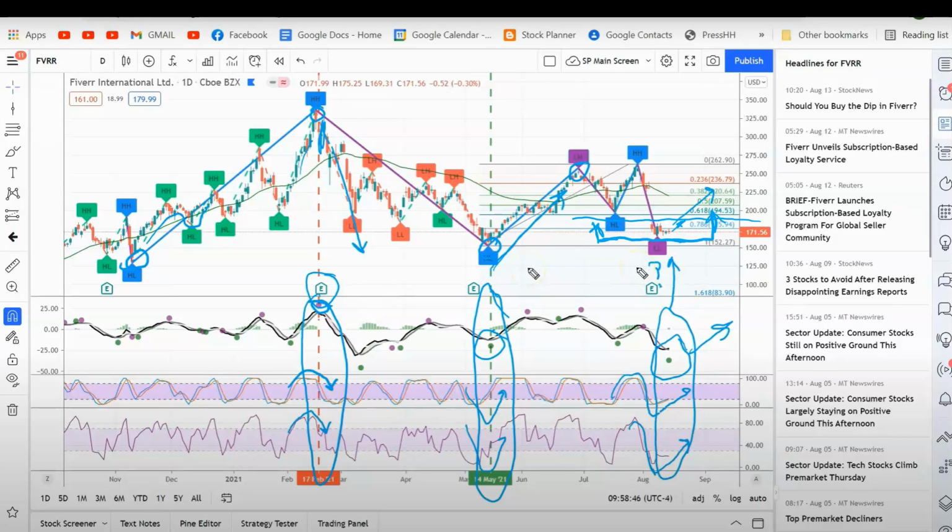So I use options a lot, and I look to escape after 10 or 12 days if I can. I stay in longer if I think things are going my way, or went my way early, to see what happens. But if things are not going my way, I take the loss and move on, because I know that I'm going to win about 70% and lose about 30%. You can't win them all.